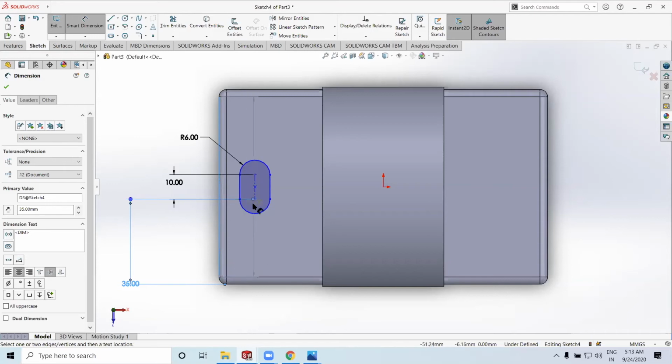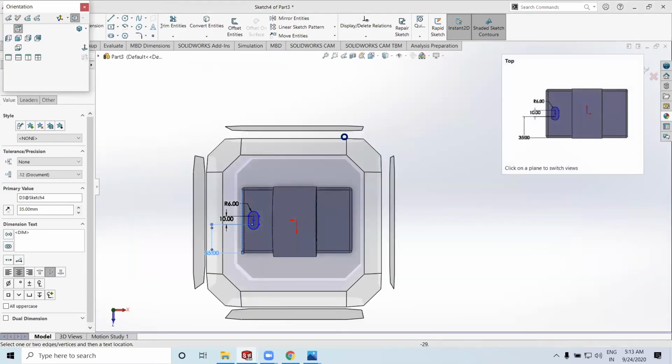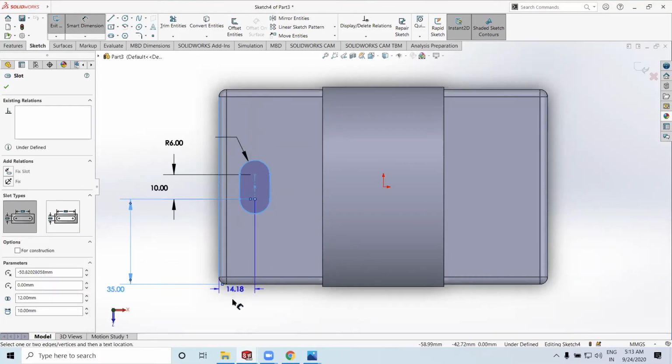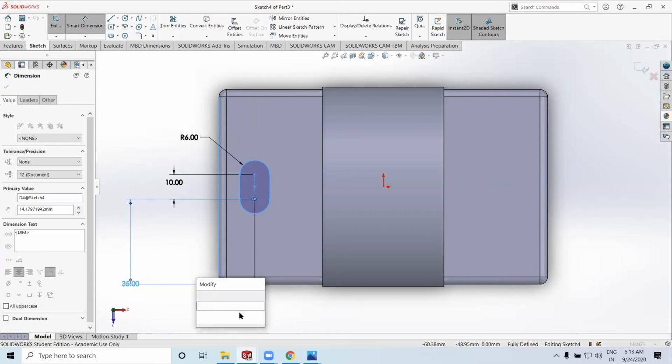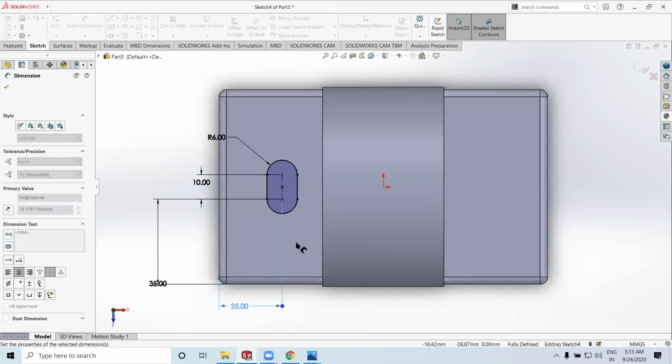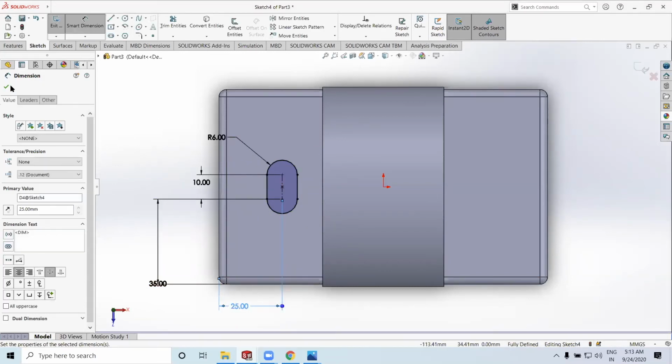Select this, and select this point, 25 units. Perfect. So we've got it at the right position we wanted.